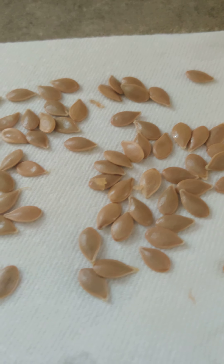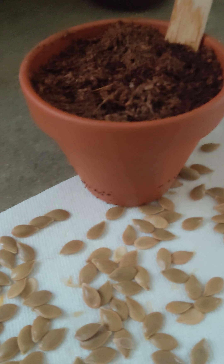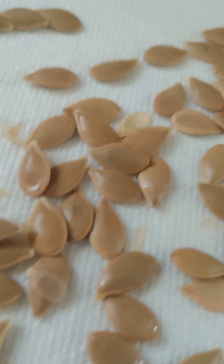I just want to show you these seeds and what they should look like. I'm going to plant these in a medium-sized pot similar to this, and I'm going to mix in some peat moss and vermiculite and go ahead and plant them. Of course you want to label everything so you know what's in that pod.